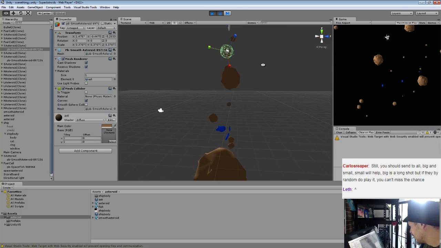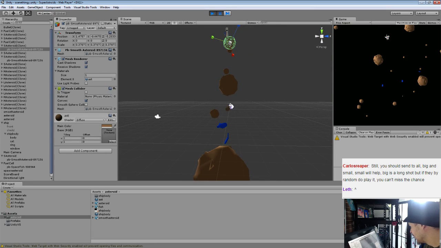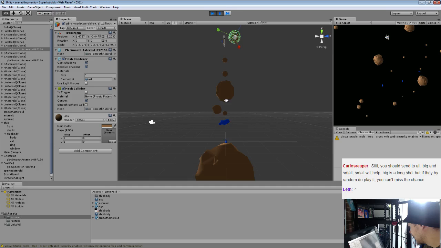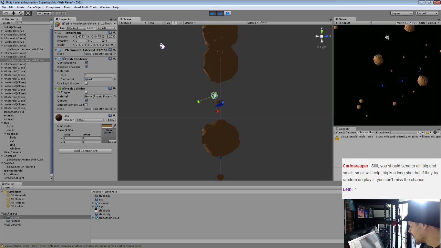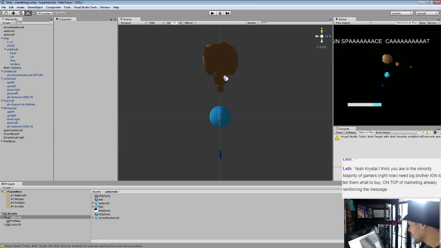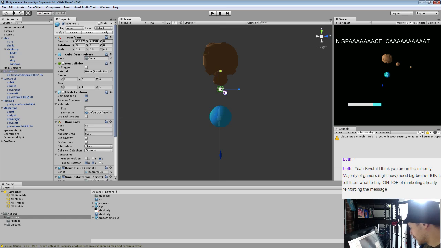Everything needs to be on level. Notice how this one is up and that one's down. What the heck? That doesn't make any sense. I checked everything.